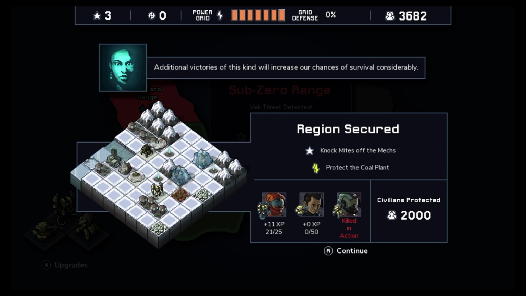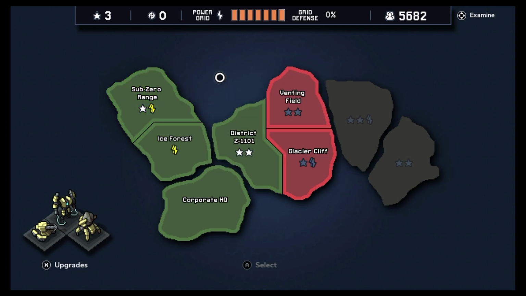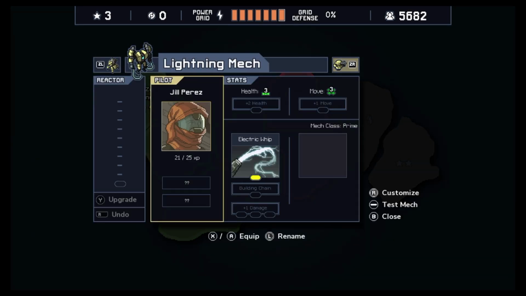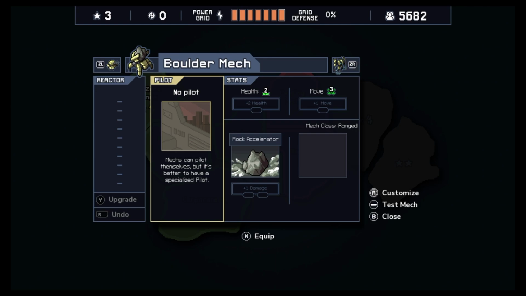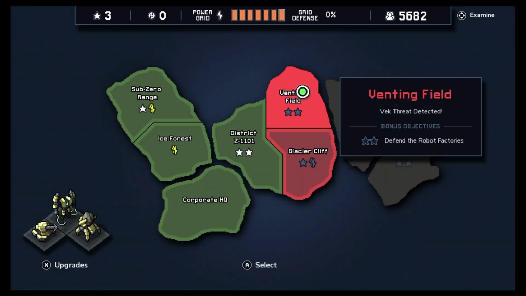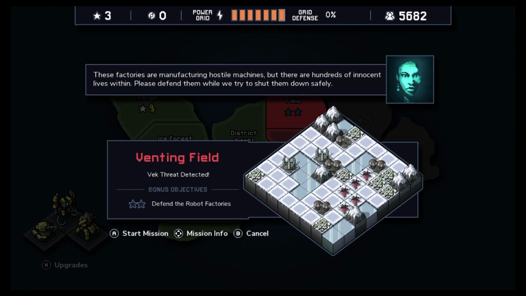Now our grid has been topped off. And now that I've got a dead pilot, I will actually take Ralph out of the hook mech and put him in the boulder mech so that he at least has a chance to get some more XP. The hook mech very rarely ever has an opportunity to get kills. And leaving the hook mech just controlled by a baseline AI is fine. It just means it's that much more expendable.